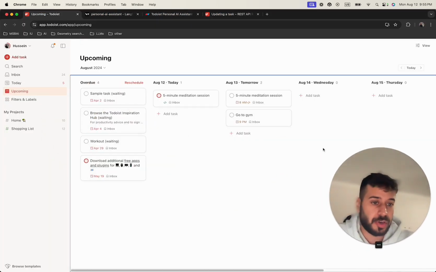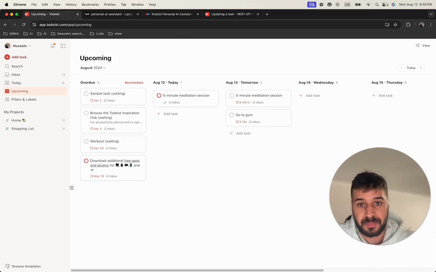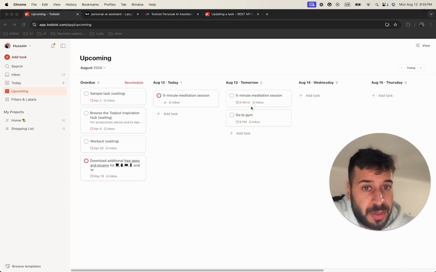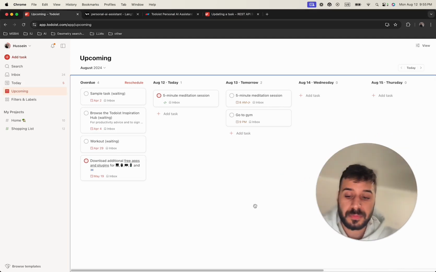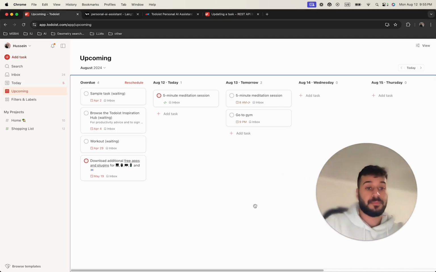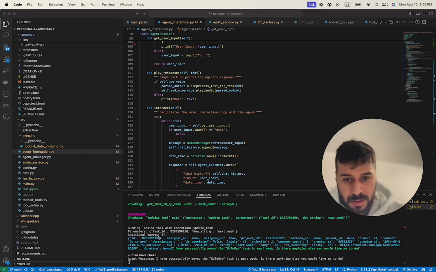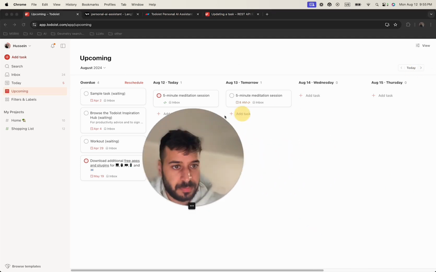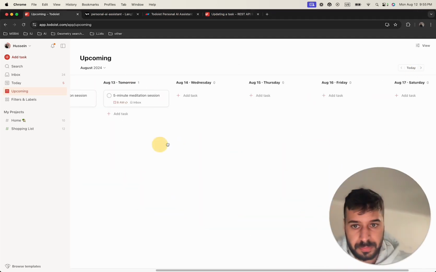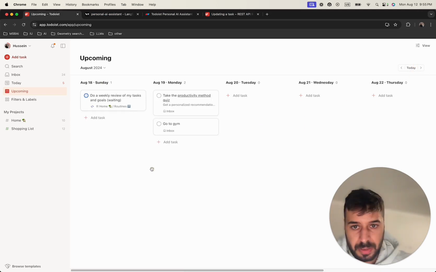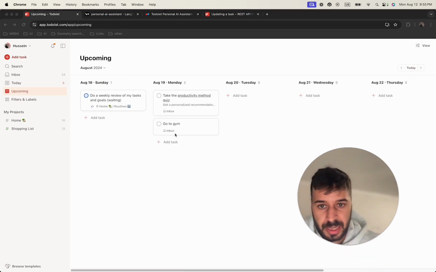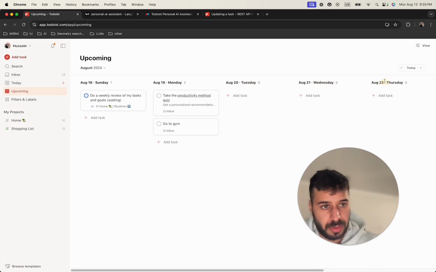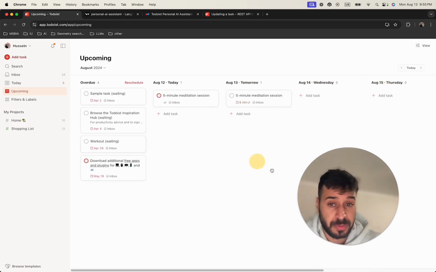So now let's try to ask about some other task. Can you please move the task go to gym to next week, please? So now let's see if it's gonna be able to make it. So it got the task ID. And I have successfully moved the Go to Gym task to next week. Is there anything else you would like me to do? Okay, as we see here, it actually moved the Go to Gym task to next week, which is expected, which is what we want.